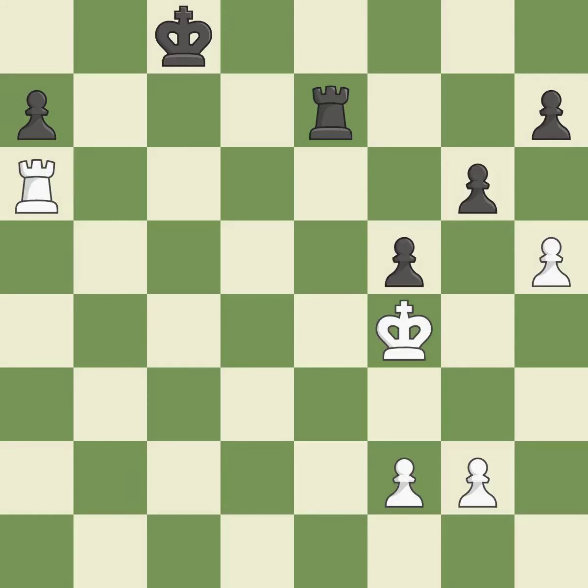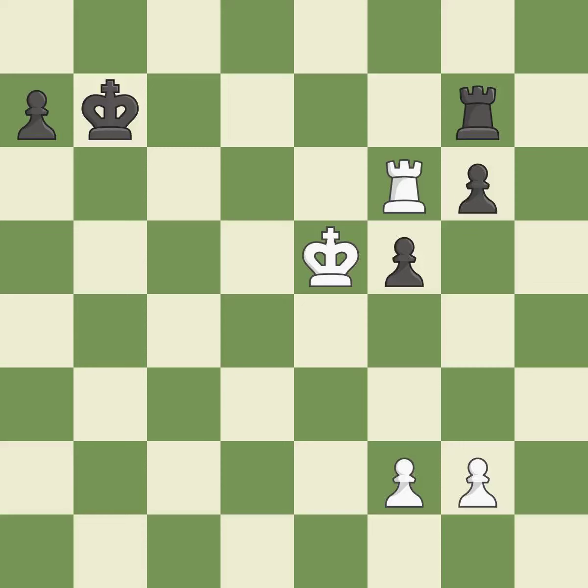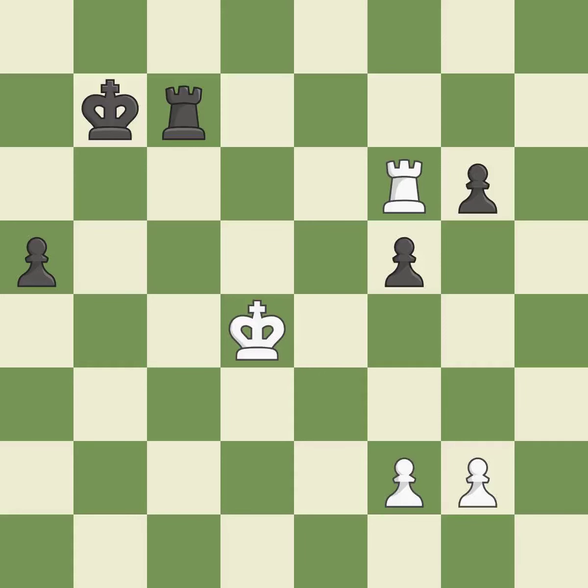Very precise — it is best. This poses a risk of winning a rook — it is ideal. The rook is now on a square that is more secure — it is quite good. This defends an under-defended pawn — that's good. This exchange is fair — it is ideal. Recaptures — it is ideal. The best choice is this one — it is ideal. A passed pawn is pushed by this. A passing pawn could be promoted as a result of this — it is quite good. While not a mistake, that is also not the wisest course of action. A wise decision — it is quite good. It was a free pawn there — it is ideal. The moved pawn advances toward its objective. A passing pawn could be promoted as a result of this — it is ideal.